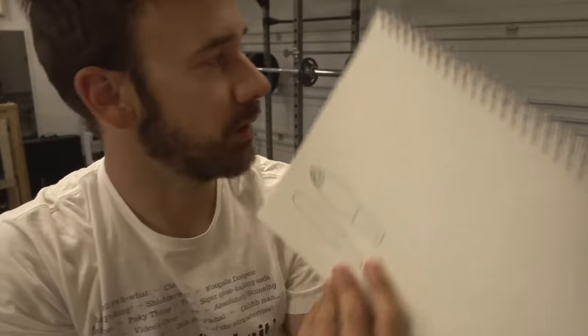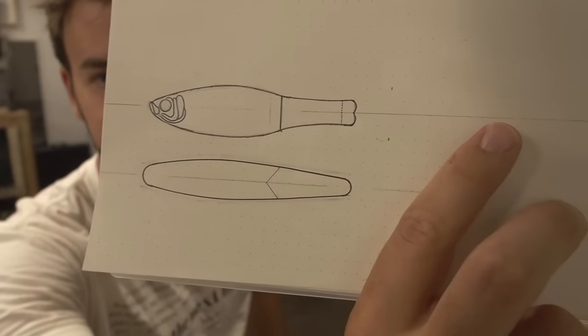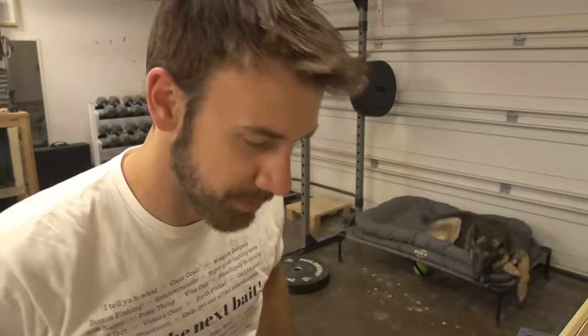I've made a smaller one. I mean, I've made what I've claimed to be the smallest glide bait ever, but it didn't really function as a glide bait. This probably will. No guarantees yet, but this probably will.